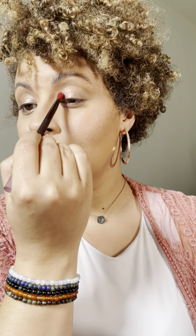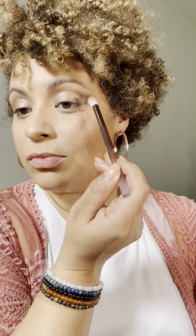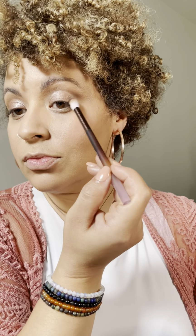Using a stippling motion with the shader brush allows me to build up as much or as little of that wet-like shimmer on the eyelids, but we are going for the gold today and I am living for the result. I'm back in with my shader brush in a deeper chocolate brown to build out definition on the outer portion of the eye.